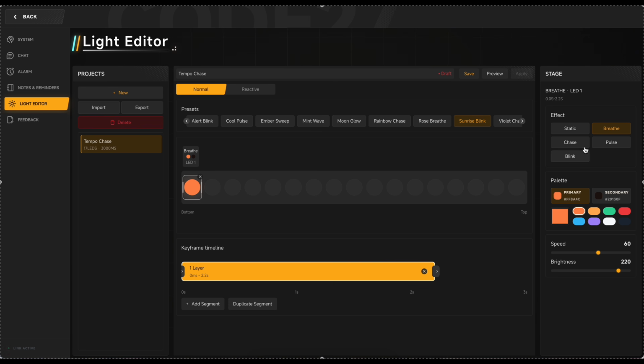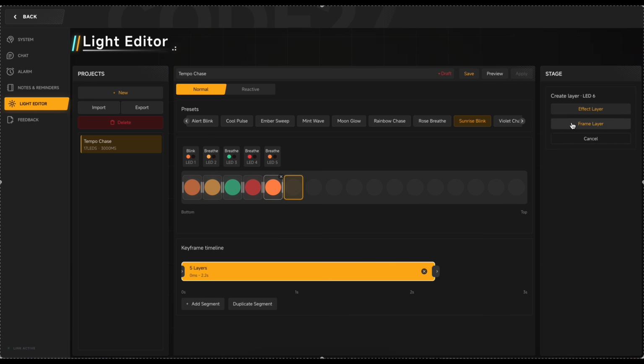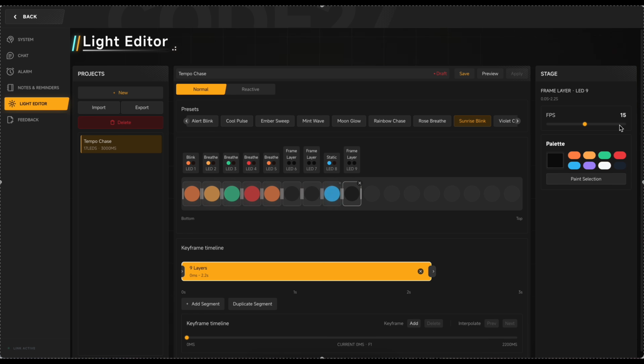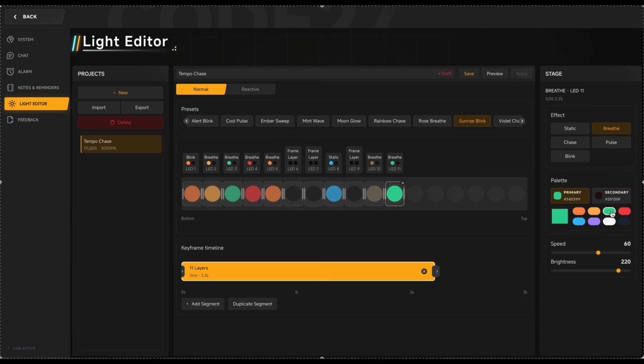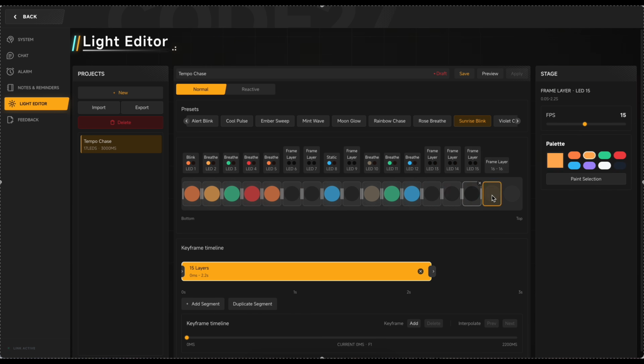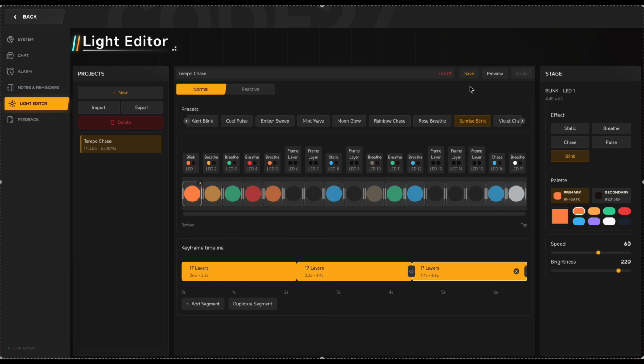You can also create your own lighting effects by customizing each LED. Each side of CODE27 has 17 LEDs. You can adjust the color and timing of each LED individually. Click Preview to temporarily apply the lighting effect to your CODE27 and see the result. If you are satisfied with the effect, click Save, then click Apply to save it to your CODE27.